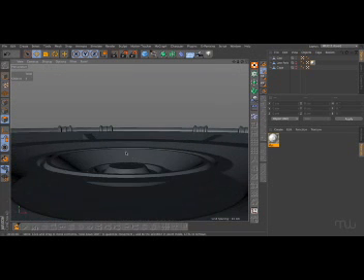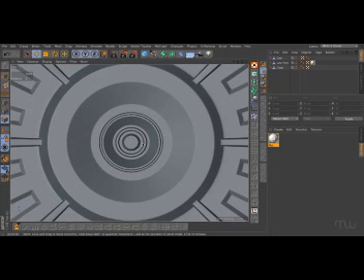Now, what I have here, this detail in the middle, is actually floating above this geometry. It's not actually modelled into this other section. It's a separate piece. The thing about these floating objects is that this is what the normal map projection sees. It doesn't care if it's not attached to the other piece of geometry.